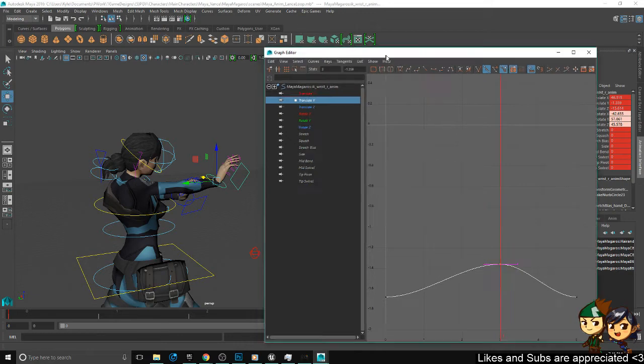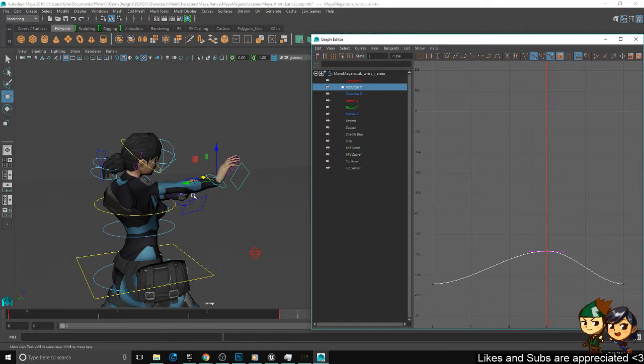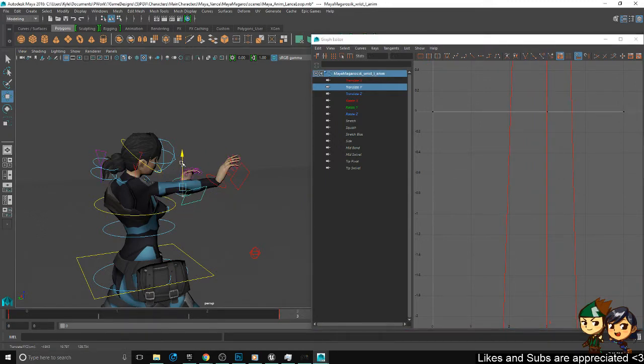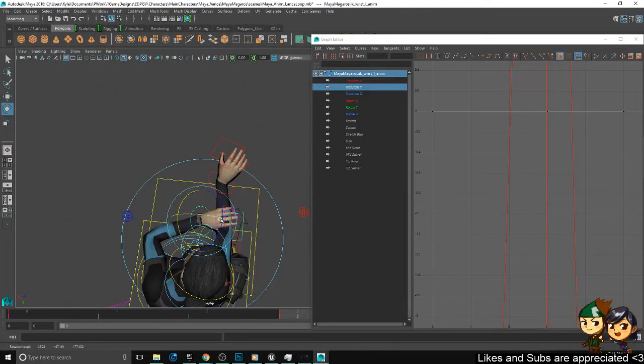So, I think less is more in this case. I mean, I could be wrong, I don't know. As far as animations go, I just kind of go with my best intentions.